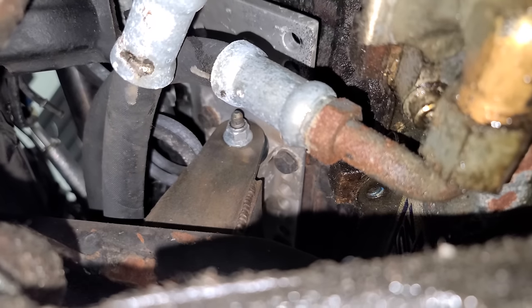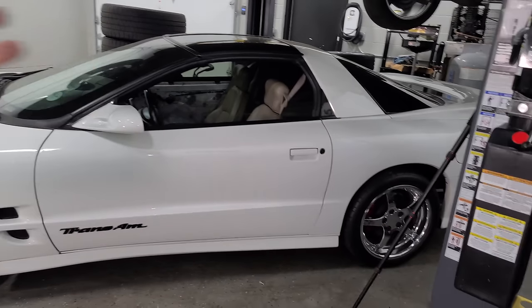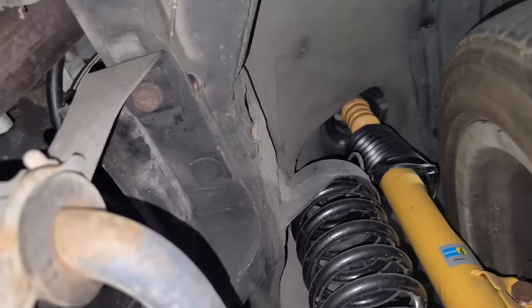And what's awesome is these aren't solid. These are urethane mounts. That's why it's so smooth. I mean, hydraulic fluid filled engine mounts would be a lot smoother, but when you're in this car, it doesn't shake at all. It's really good. I have the poly mounts in the Turbo Trans Am, same deal. Even with an aftermarket camshaft, it feels great in there. I hate when you get solid mounts and it just shakes you the whole time. It's like, why? Why are you doing that to yourself? Don't do that.